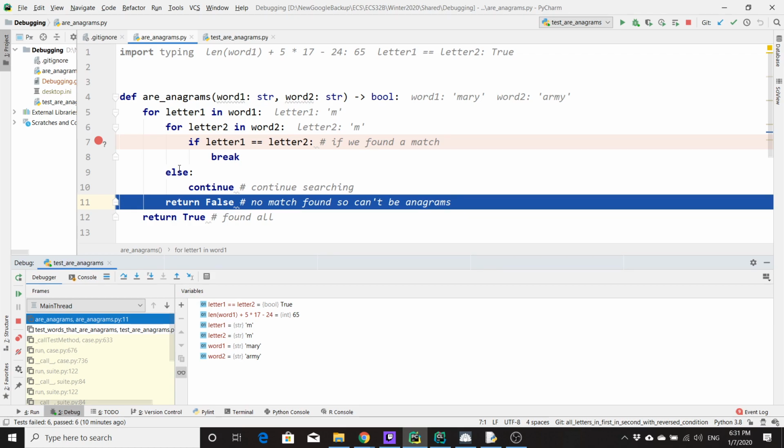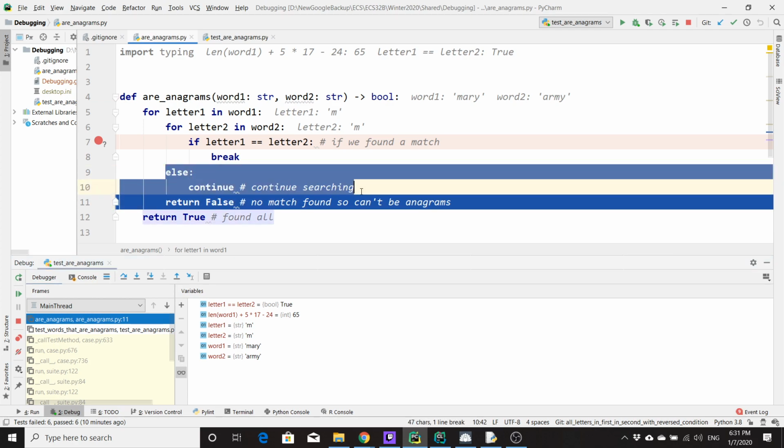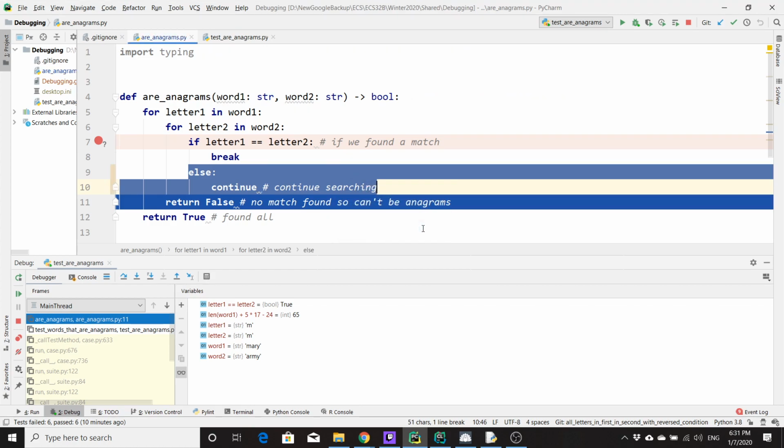Then the else would. No. So the if and else would match up. So if we have the if and the else match up, right? This is basically saying, okay, if I have a match, break, and I'll still return false. Otherwise, if I have no match, just look at the next letter in the word. But having the else statement here does nothing, because we're saying basically else, go to the next iteration.